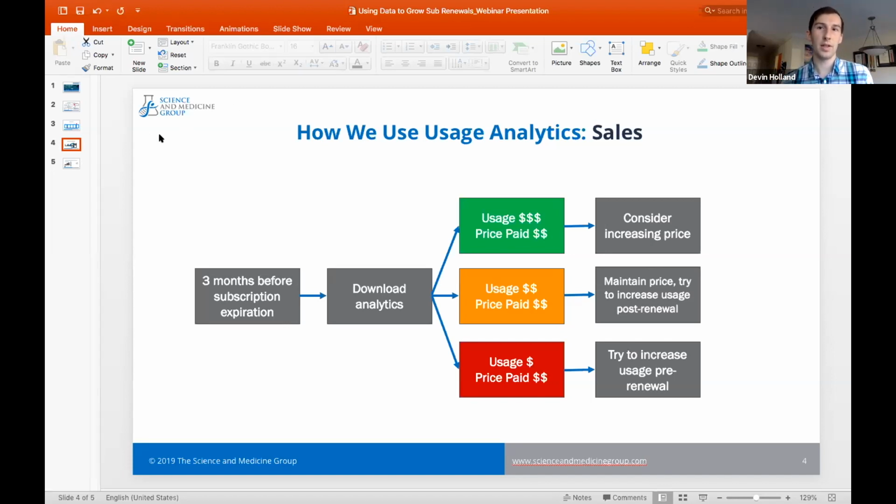The other thing I wanted to touch on is, obviously there's a price component to this, which is relatively straightforward, but there's actually a behavioral component to it as well. I think the biggest struggle for a sales team sometimes is to know what's going through the mind of the people at their account. You can have a pretty good relationship with someone, but maybe you don't know the fine inner workings of their organization.